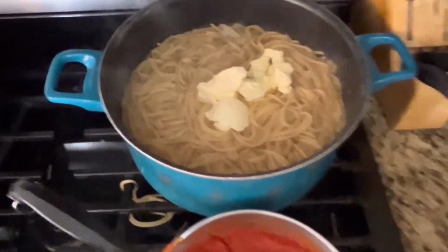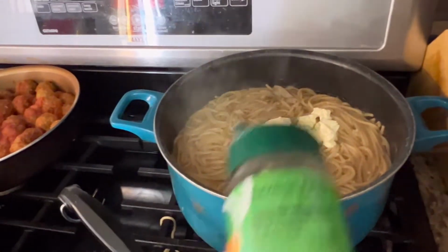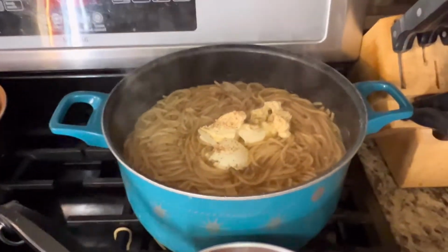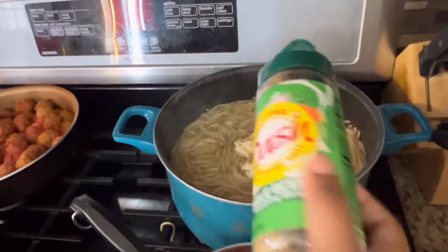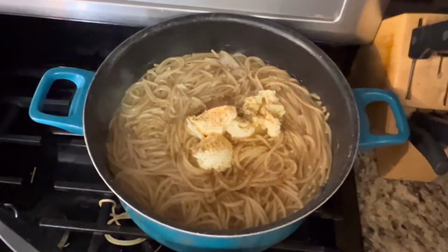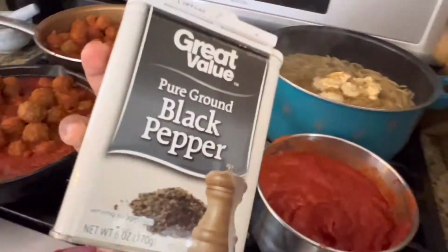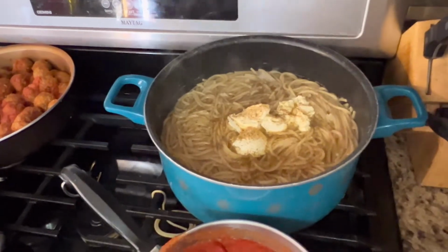Oh, there it is. All right, next some seasoning. Some Mrs. Dash. Just a dash. Maybe a little bit more dash. Okay, some pepper. We have a new ingredient. Pepper, not Peppa. Okay, dash, dash away. Okay, that's good. Just had to add a little bit more.